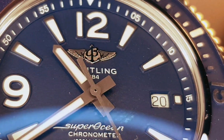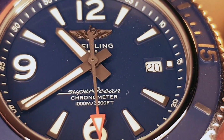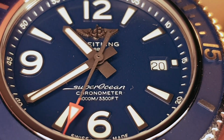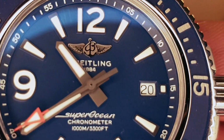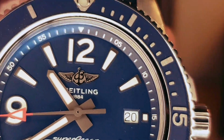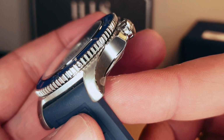Breitling wings at 12 o'clock. Superocean chronometer, 1000 meters, 3300 feet. Water resistance, suits made. The date window at 3 o'clock. The dial is absolutely beautiful.